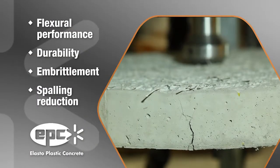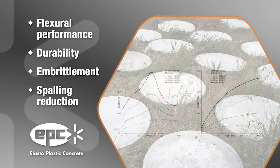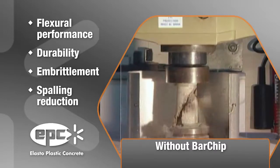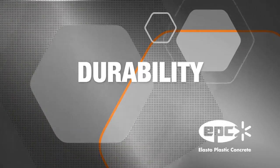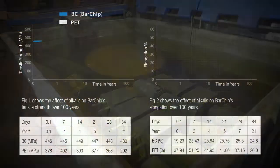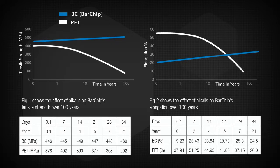In nearly every available testing scenario, including flexural performance, durability, embrittlement, and spalling reduction, EPC BarChip fibers outperform competitors hands down. Testing also proves that BarChip fibers are not affected by exposure to concrete's alkali environment, with no corrosive effects seen after 100 years accelerated testing.